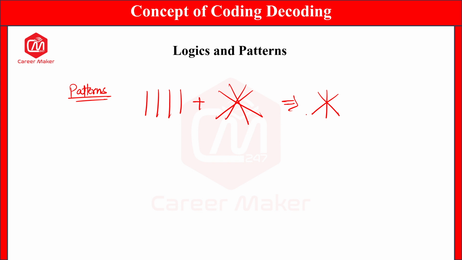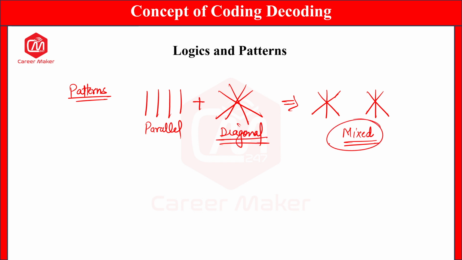So we have a cross diagonal pattern followed by a parallel pattern also in the first three letters or numbers, whatever given. Cross diagonal with parallel. So this is called a mixed pattern. These are the basic three patterns which we are using. One is parallel, the other is diagonal, and by using these two there are so many mixed patterns we can create, and that will be identified in the question once we are solving it.